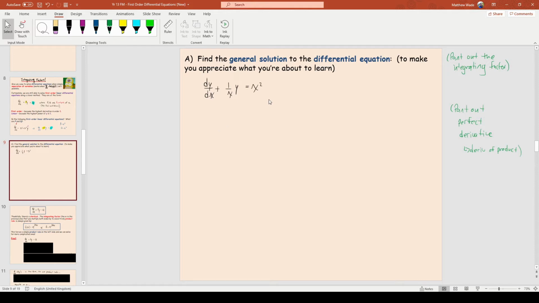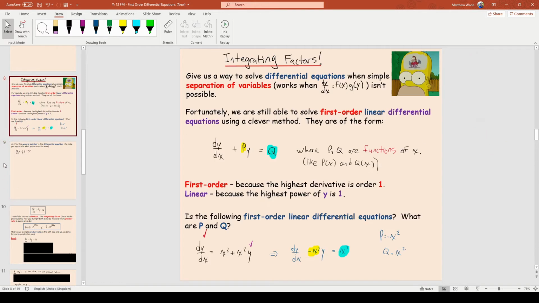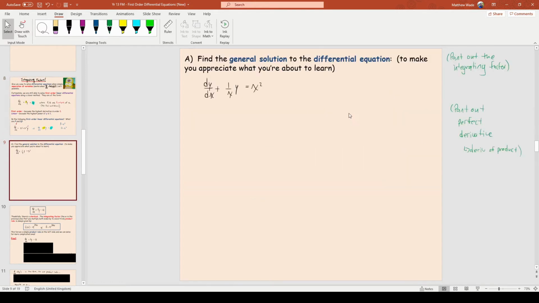Now, what I'm going to show you is, I'm going to give you a bit of a step here. Okay, first things first, actually we don't want it to be in that format, because we're not actually doing it properly yet. Here's what I'm going to suggest. This is not the usual way of approaching these questions, and you'll see that in a minute, but we're still going to try to solve it. We're going to try to get the general solution. So we're going to get rid of the dy/dx and so on like that.